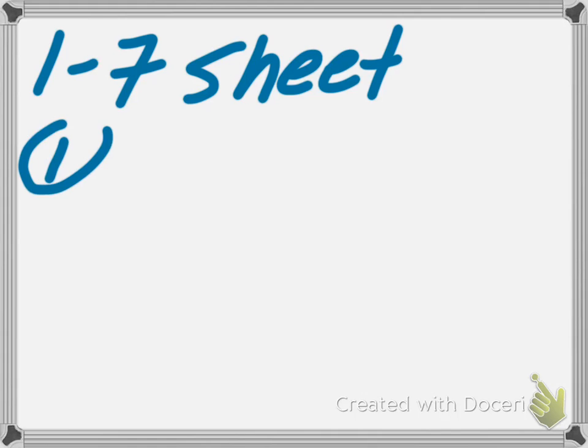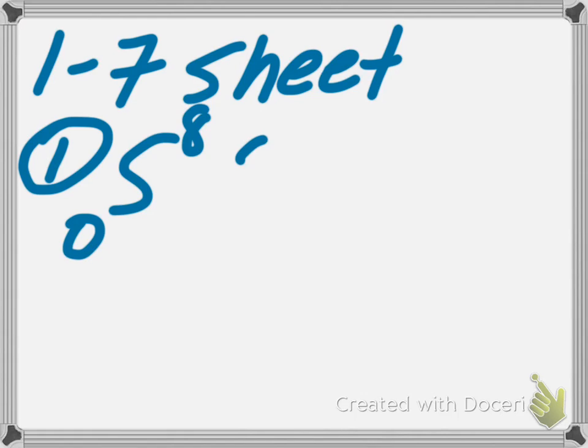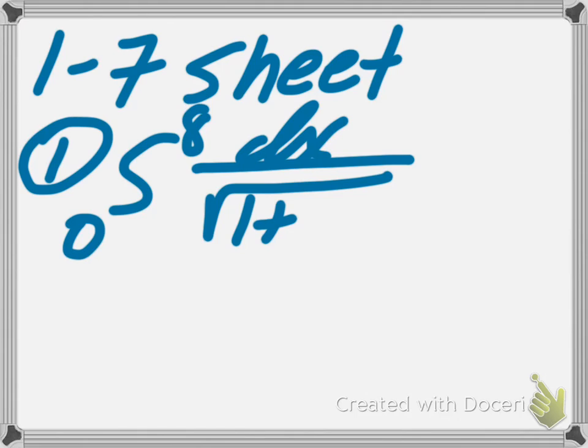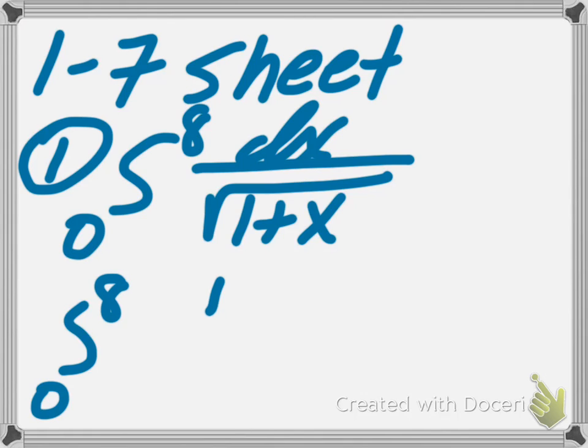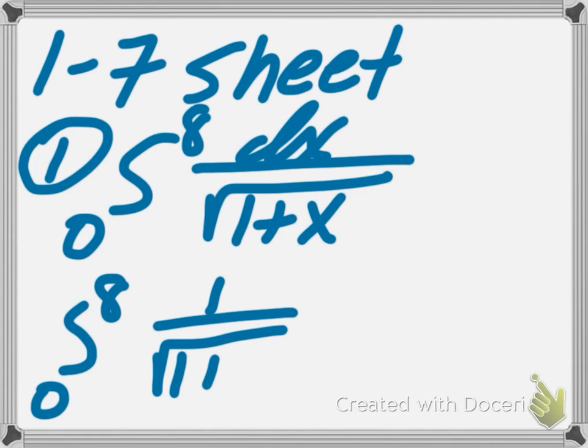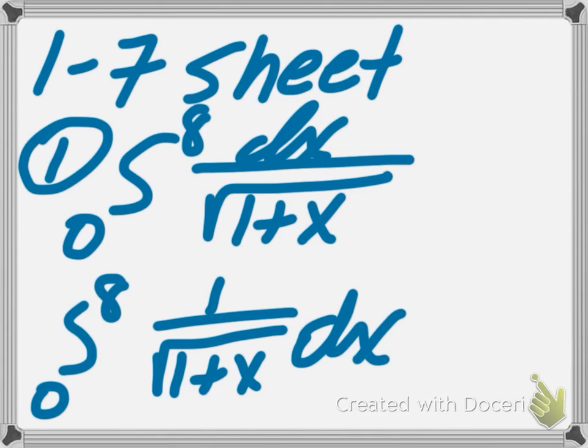So for number 1, and I'm using this extra thick marker, which I think is going to leave me with not enough room, but it feels so good to use it to write. Okay, so we get this. This is the original. If you're like me, the first thing you're going to do is change it to 1 over radical 1 plus x and write dx, because I just don't like it on the top. So you need to find the antiderivative of this, and you're going to need to use substitution.